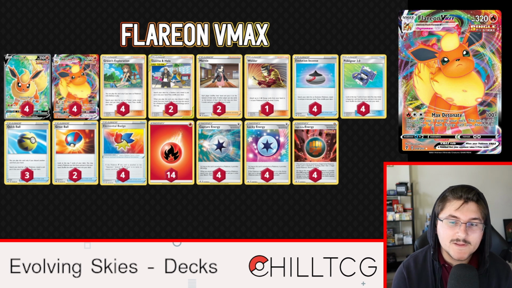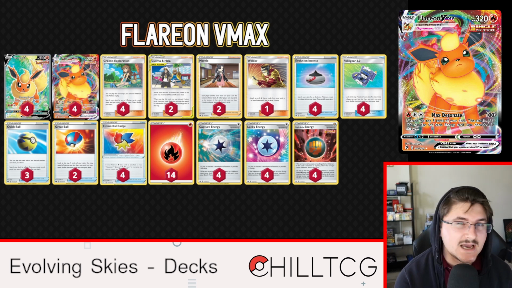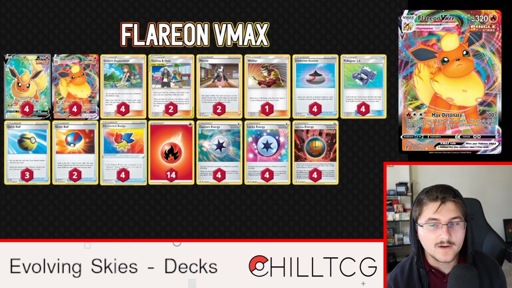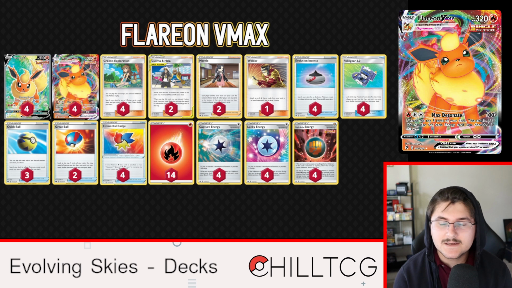Welder's not necessarily super needed. I think that we can just attach every turn and typically just attack for 2 energies. Should be fine. But Welder is there if we need it. It is, again, searchable with Greens, and we can find it with one of our 4 Pokégear 3.0s, which we have. Make the deck a little bit more consistent in that respect.